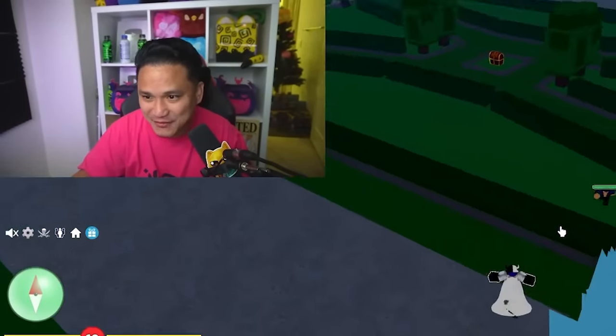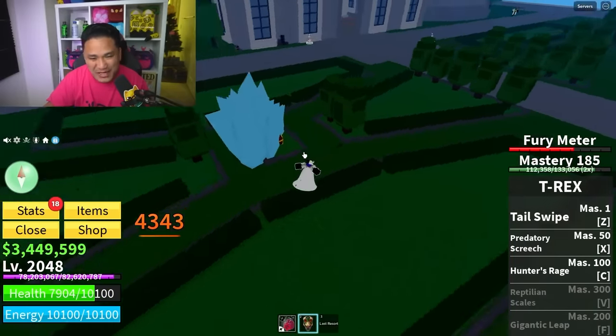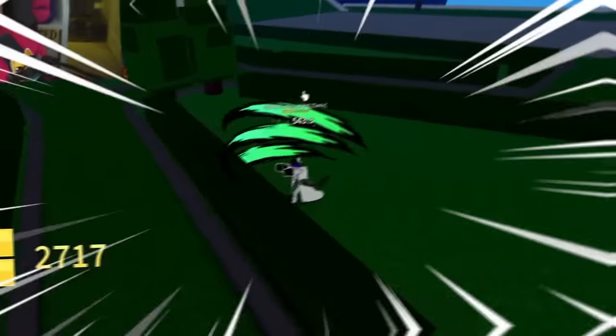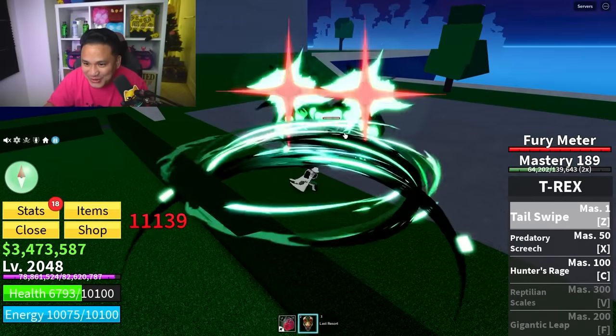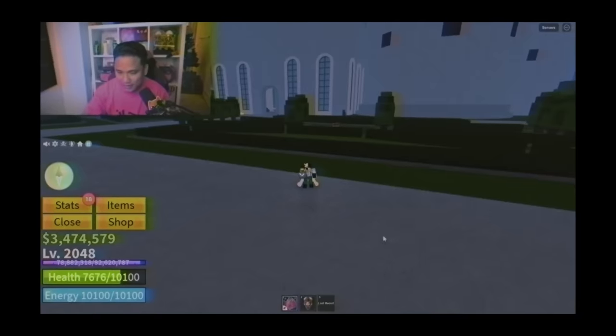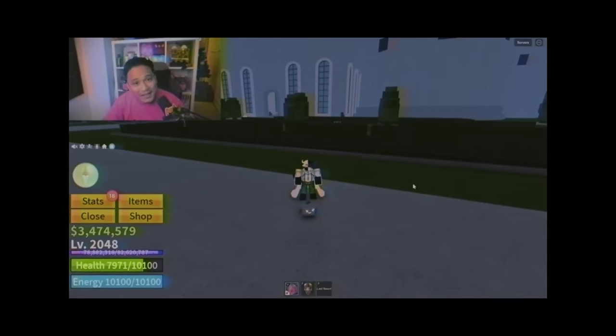We need to get that T-Rex fruit. That is one of our main goals in this video. We need to get that T-Rex fruit. Okay, here's Tanky. Tanky, give me the T-Rex fruit. This is it, boys and girls. We're about to get that T-Rex fruit. We just got the T-Rex rocket fruit. Are you gonna be kidding me?